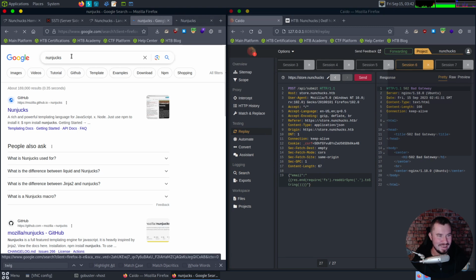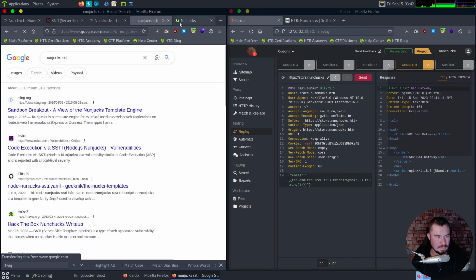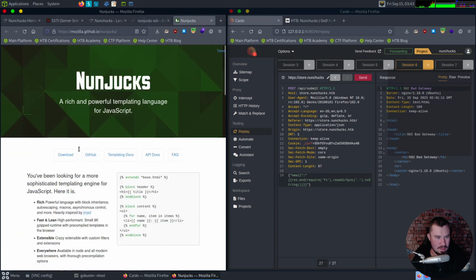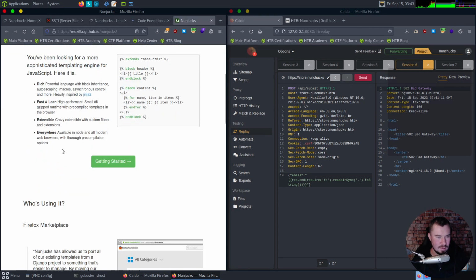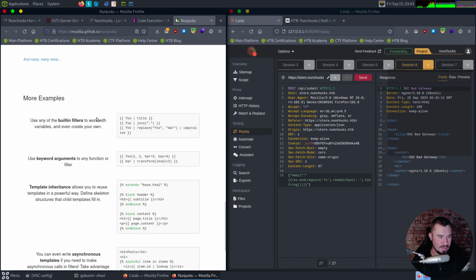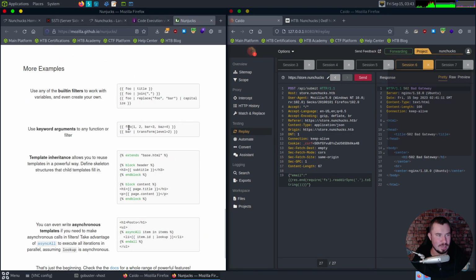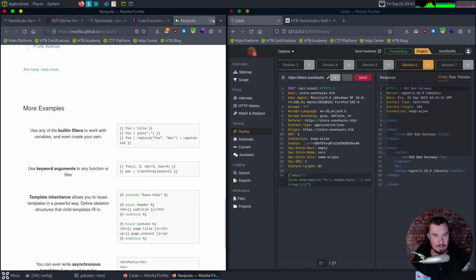Who would have thought? Wow, who would have thought? Chat, did you guys know about Nunchucks? That's funny that we identified it was like Jinja or Twig, and it's in some ways both of them.